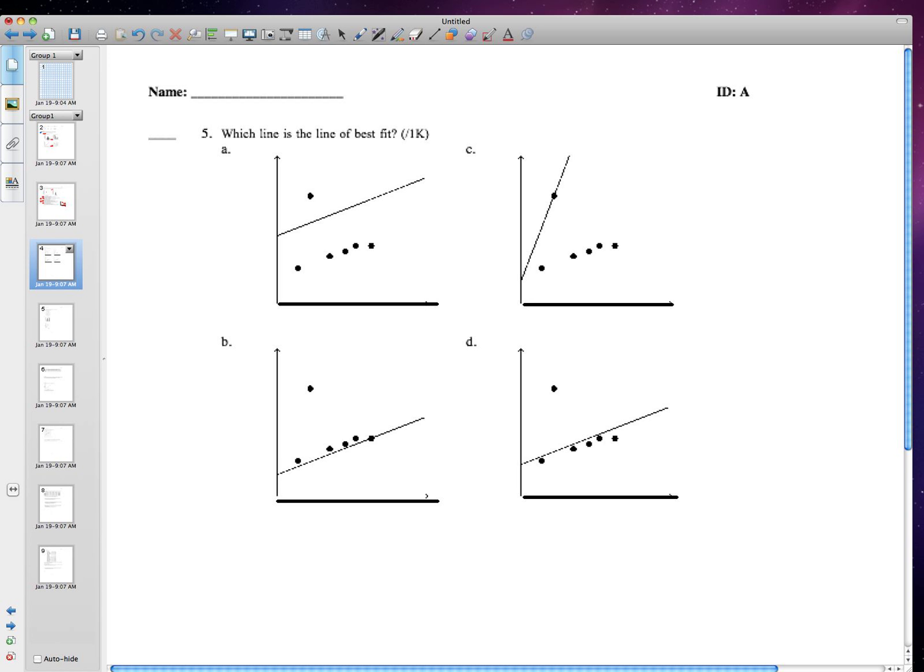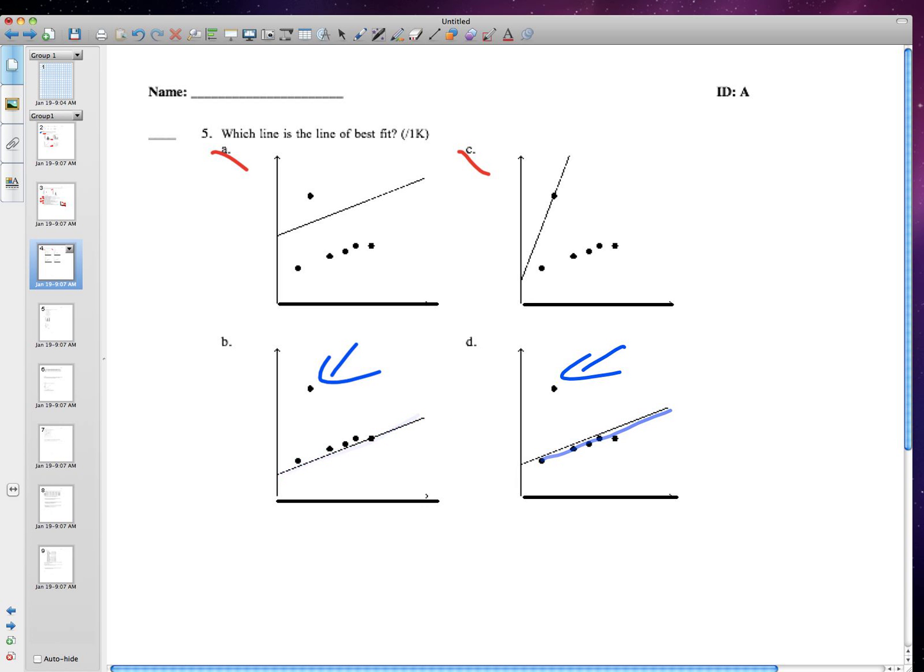All right, so this question here, it's really only between two of them. Which two can we take off right off the bat? A and C. That is not a line of best fit at all. All they've done is gone between the highest and what looks like the lowest point and drawn a positive slope. No way is that a line of best fit. Okay? This one here, again, not even close to what's really going on, so we can take away A and C. Now, B and D.